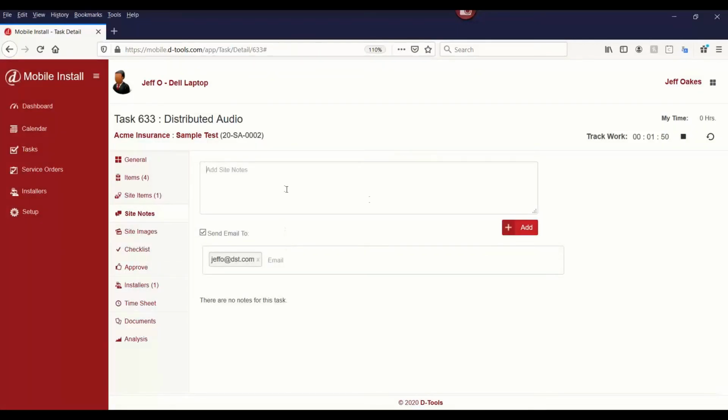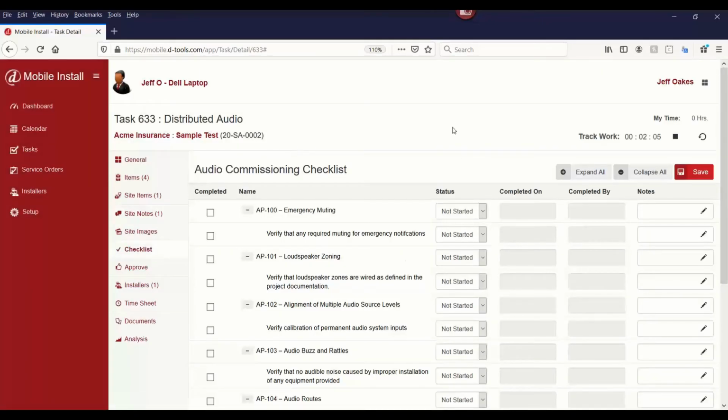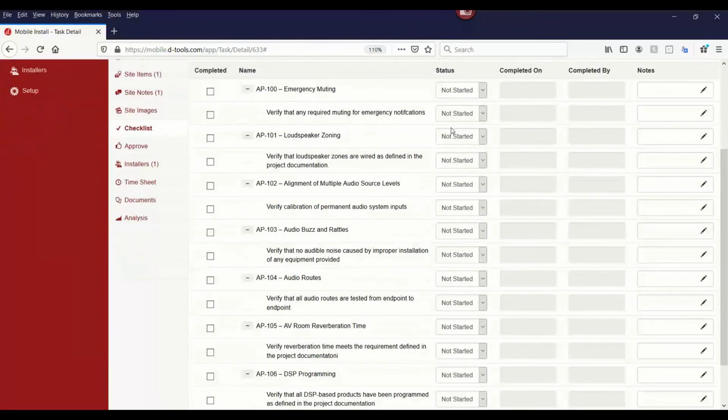Now from a technician standpoint, I can also log my notes here as we go. So any notes you put in, we'll put them in the list, along with I can take photos and snap photos and upload those with notes, and that does date and timestamp and does make it available through the project here. I also have checklists.